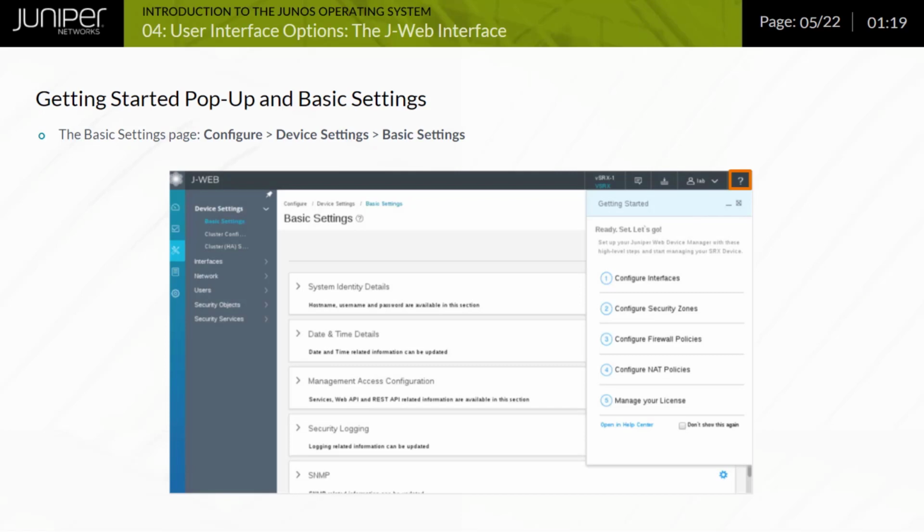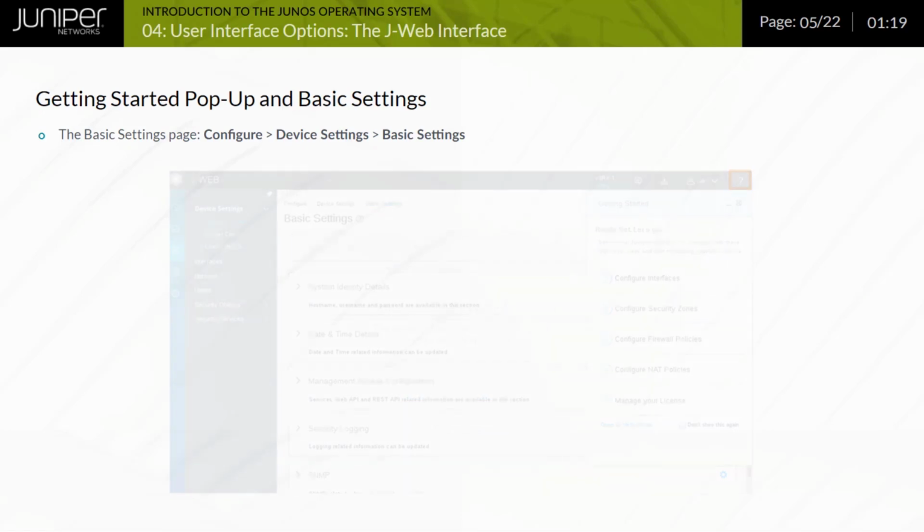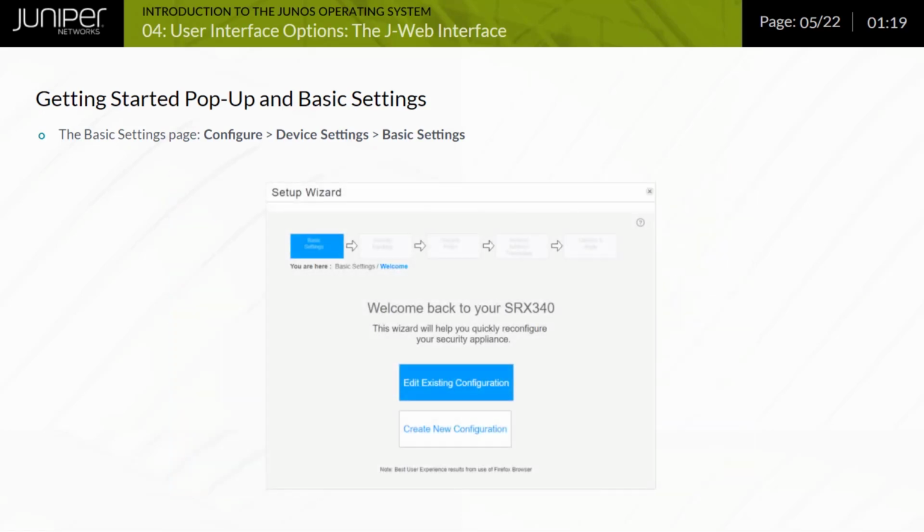On certain branch devices and in previous versions of the Junos software, the setup wizard appears when you first log into a device that has not yet been assigned a host name. Similarly, after you use this wizard the first time, you are able to get back to this screen at any time on devices running older Junos releases by clicking Configure, Device Setup, Setup in the top left corner of the Web Configuration tool, and then selecting Create New Configuration.